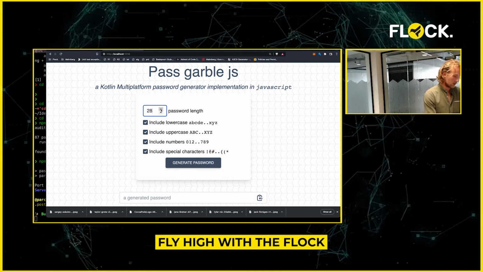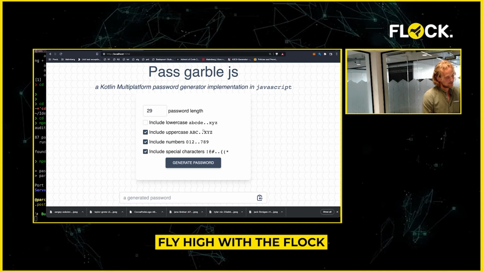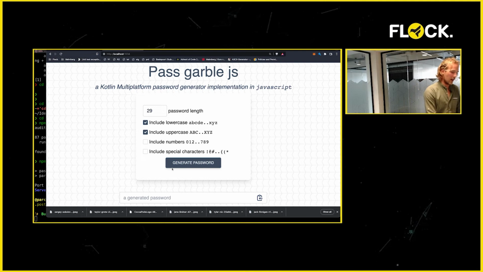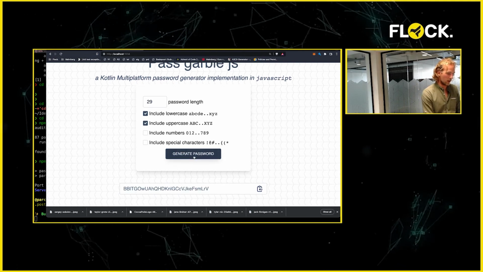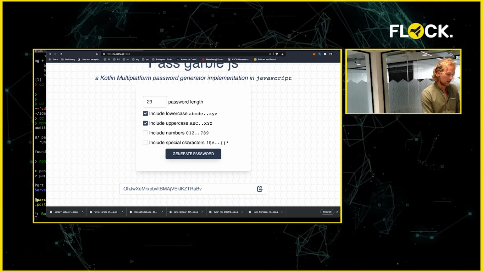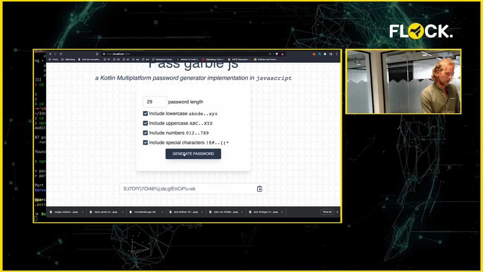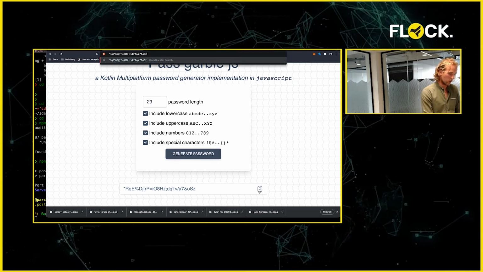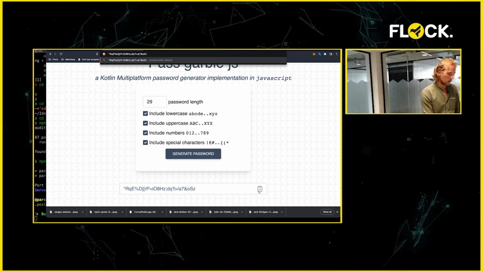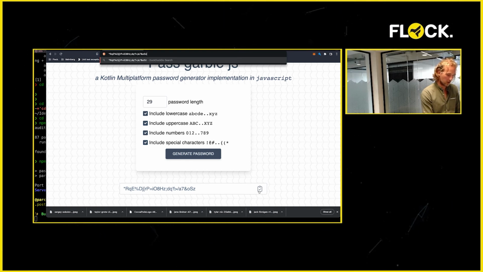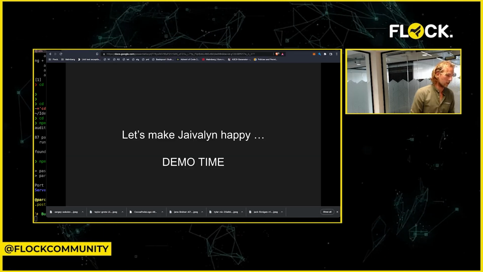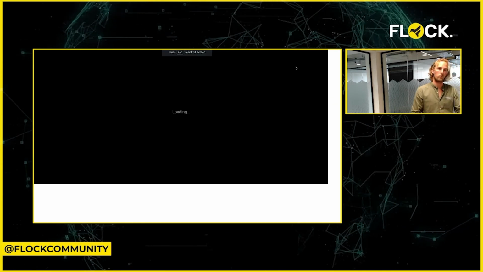And because I am sort of a full stack developer and I know how to style things on the web, this looks a little bit nicer than the other ones. So I can say here I want to do something with the length. I don't necessarily need to click the checkbox, I can click wherever I want. And then whenever I say generate password, it generates a password which is more or less complex depending on the settings that I choose. And I have a copy functionality, so now I can go to my address bar, paste it in there and share with the world what a wonderful password I'm using, which is of course not something that you should be doing. That was a joke.